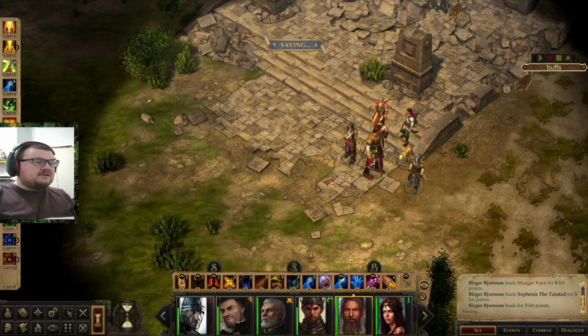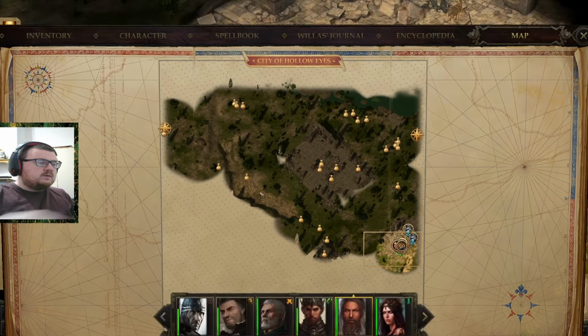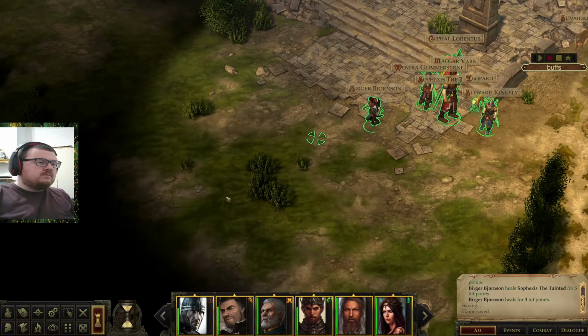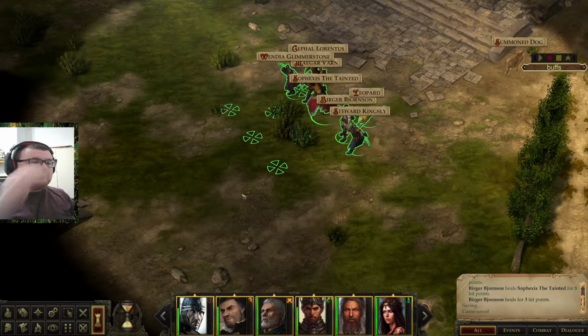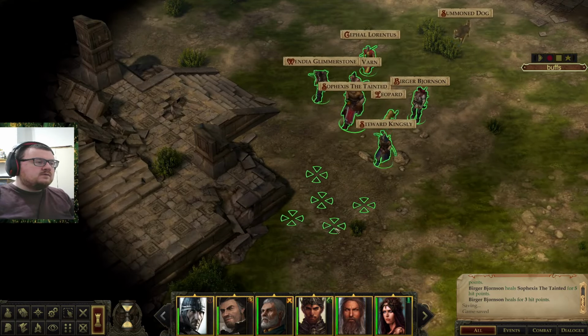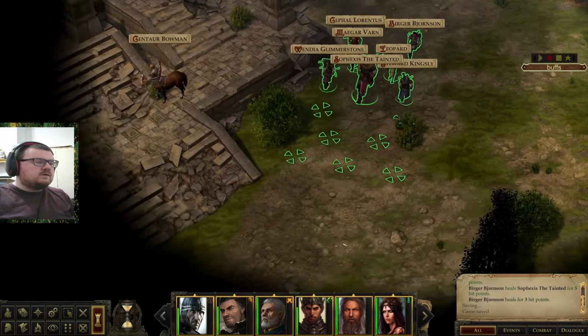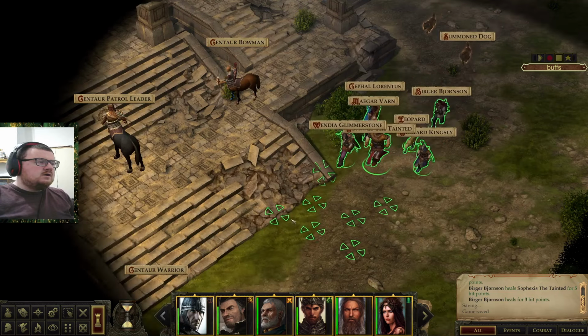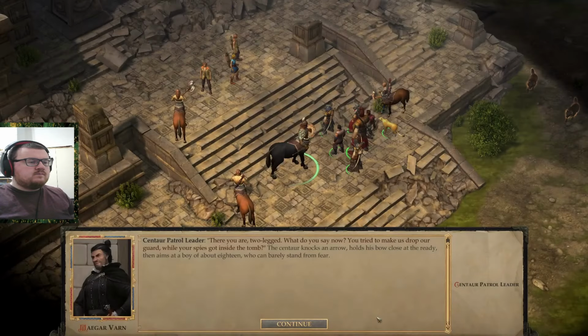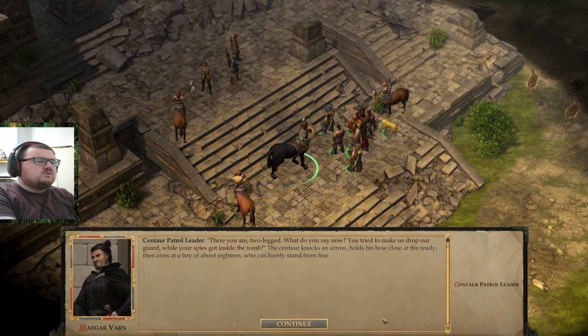So yeah, we are casually skimming the area to some degree. Right, let's keep heading this way then. Doggles coming with. Centaur Bowman. Okay, I think this might find a place here. Centaur Patrol Leader. Okay, here we go. Centaur Patrol Leader. There you are, too late.